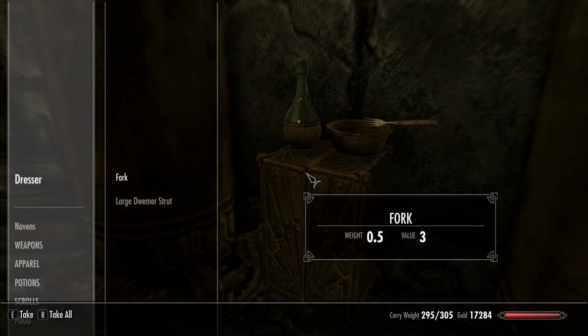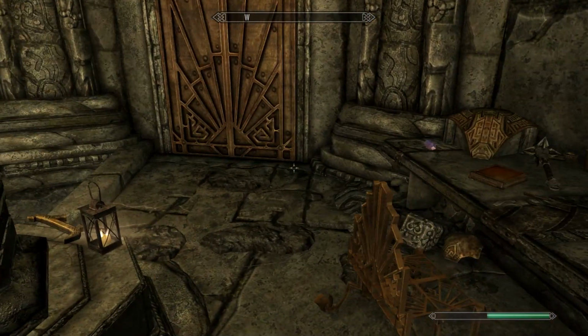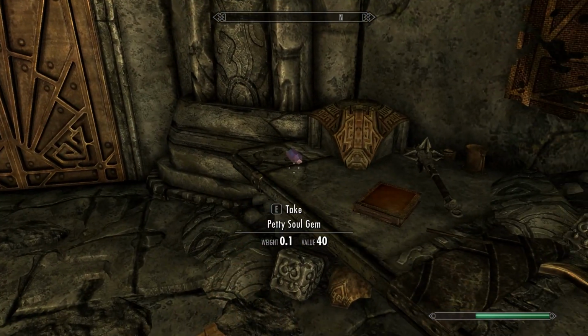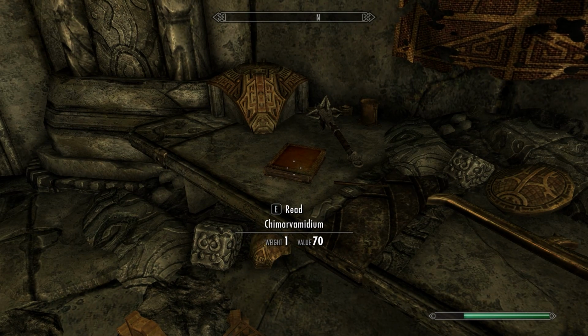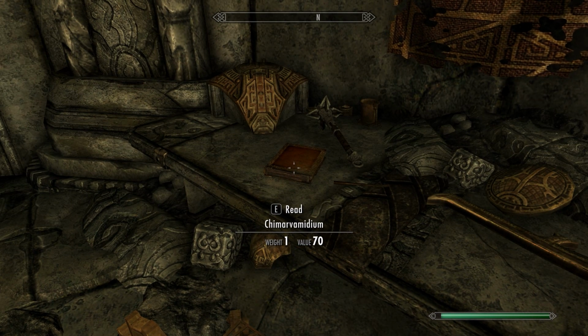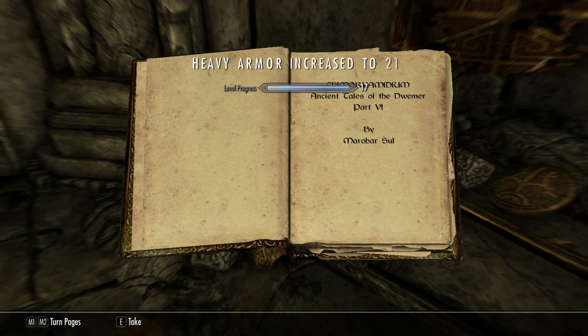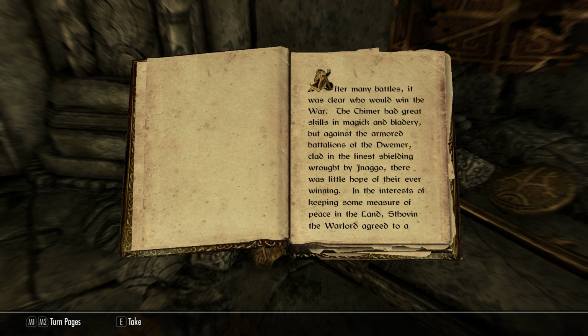These dwarven dressers honestly remind me of Bioshock, kind of. Petty Soul Gem. Ooh. Chimarvamidium, heavy armor increase. What is that? Oh, Ancient Tales of the Dwemer, Part 6. Oh, that sounds awesome.